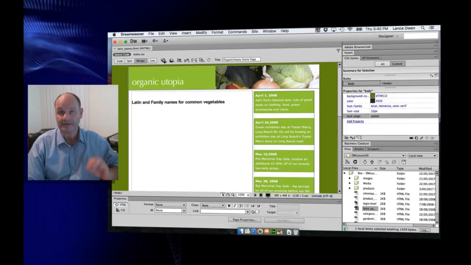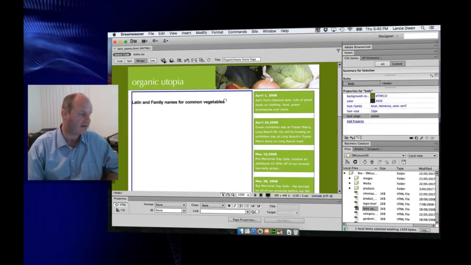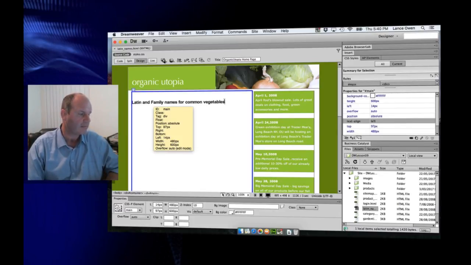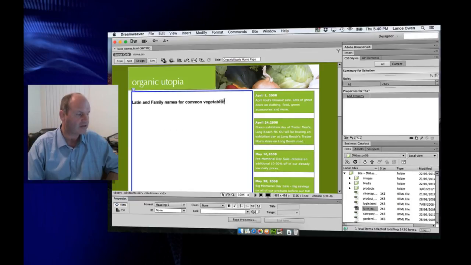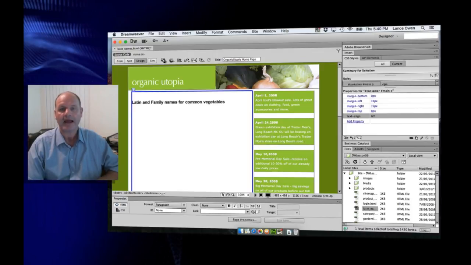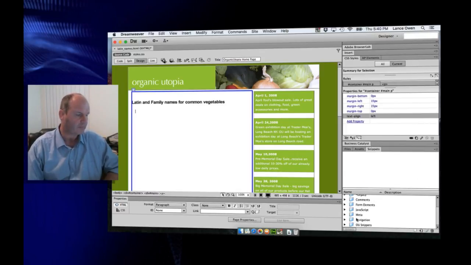Okay, we want to put this table underneath this line here. So make sure you've got your cursor flashing just after vegetables and go return. And once you've got that, you've got the space that you need. Now I want you to go back into the snippets panel, open the OU snippets. You might need to scroll down and double click on vegetable snippet.